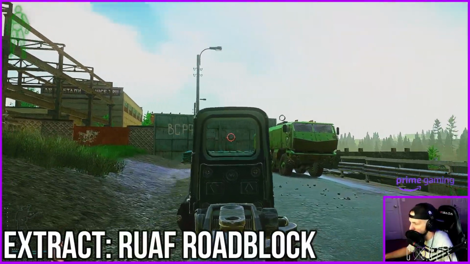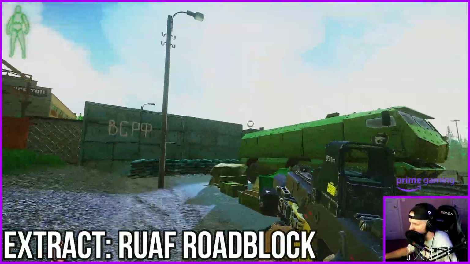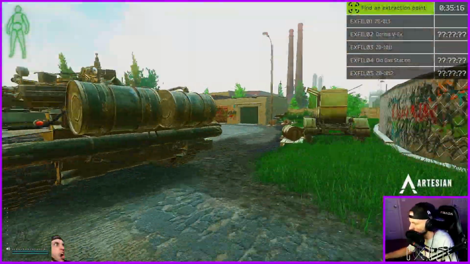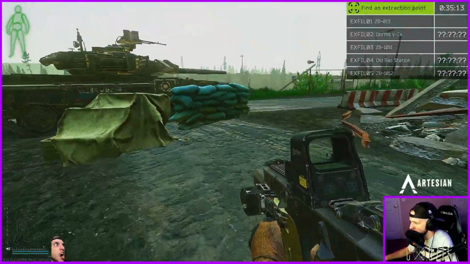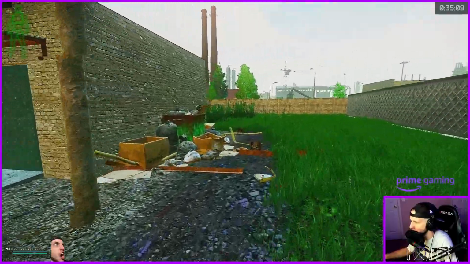This is an extract. It's called RUAF Roadblock. This is one that, if the light is on, like you're seeing here, that means it's available. Like I said, plenty of scav spawns. Not really any loot. I mean, loot can spawn right there, but not really any loot here.